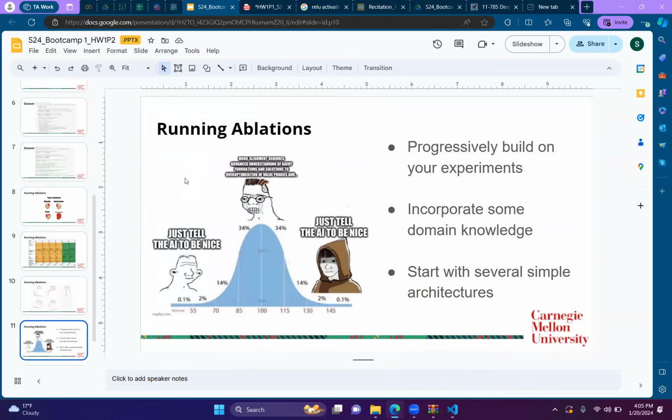And try not to be too ambitious when starting with your initial ablations. This is particularly after you guys get your very early cutoff done for the initial submission. But if you try to change the model very significantly and you're trying to get something really specific, let's say a 7-layer network with a very specific shape and very specific activation structure, you may end up getting very unreasonable results. So it makes sense just to start on something that you can experiment and augment a little each time when doing testing. Sounds basic, but it's very easy to end up being a little too ambitious, and there you go, the whole day is wasted on training something that you end up having to discard.